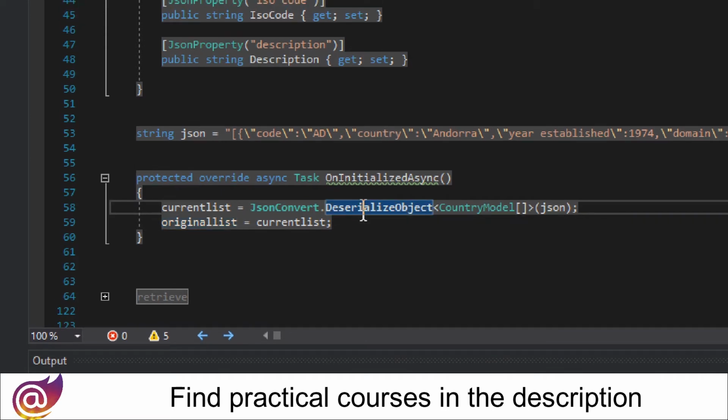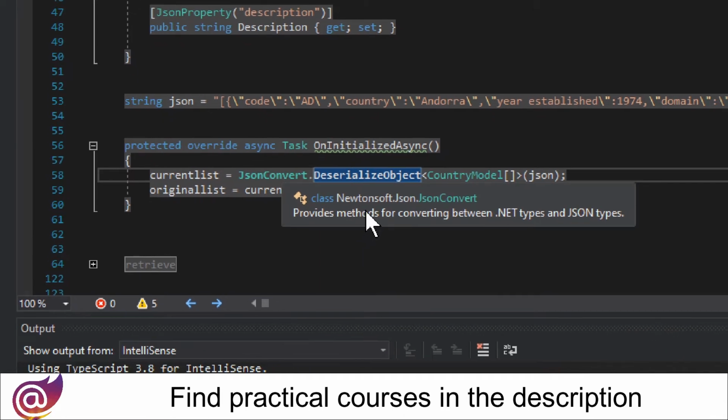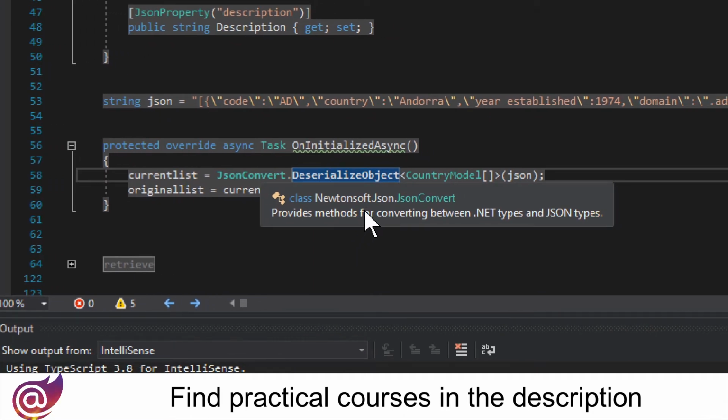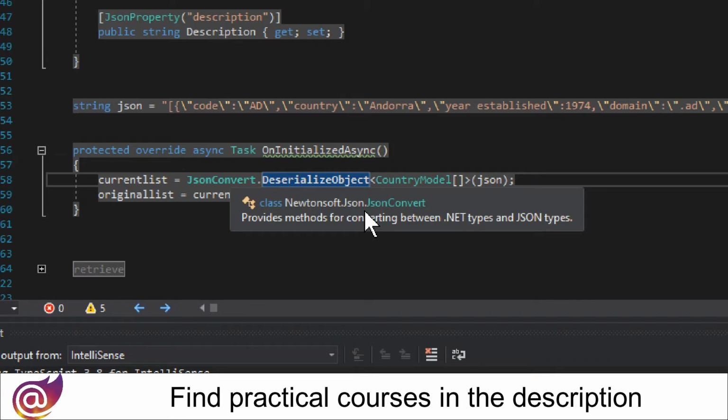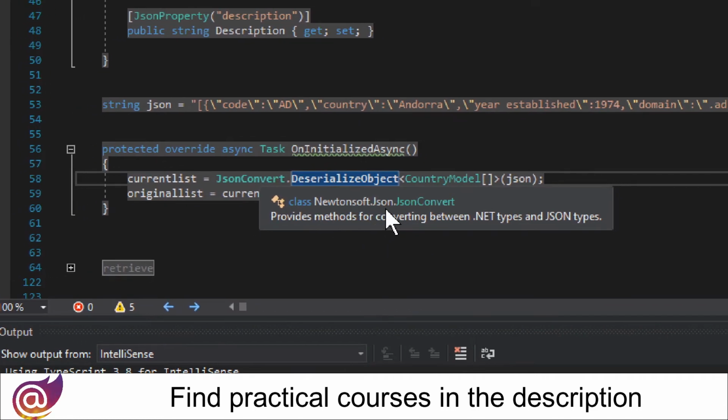And that is deserialize object, JSON convert, and we are using Newtonsoft.Json in this case. It's not the default native JSON manager, but it works well. It's a common option, Newtonsoft JSON.